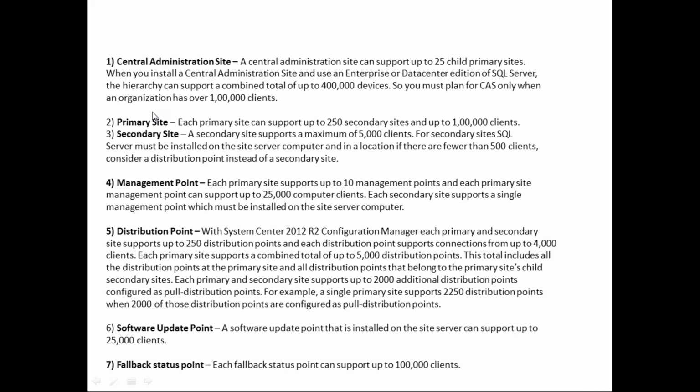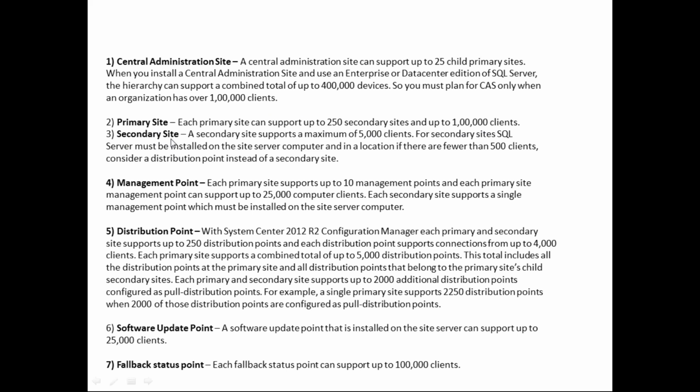But 99% of the companies currently in the market have fewer than 100,000 devices. There are very few companies like TCS, IBM, Accenture or Wipro that have more than 100,000 devices. Apart from these big organizations, every organization has fewer than 100,000 devices, and there we use a primary site server. We don't need a central administration site, because the capacity is low. One primary site server is capable of handling 100,000 devices.